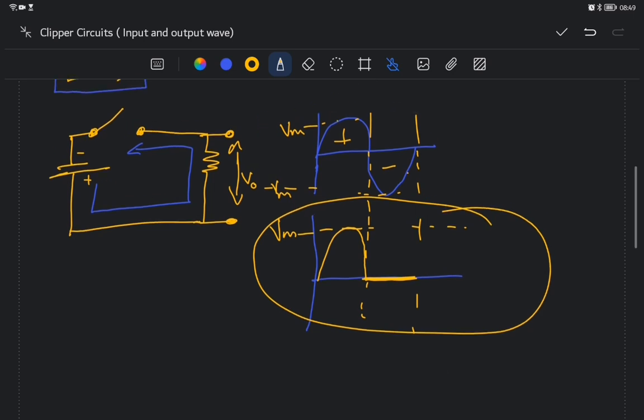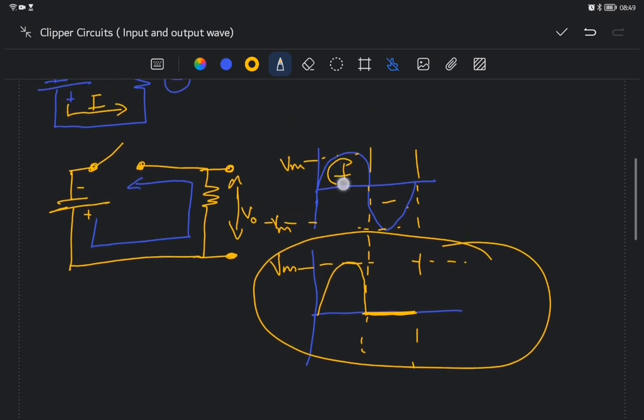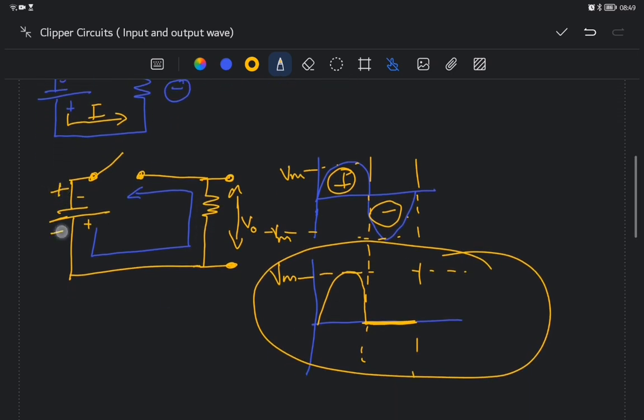So I think that's about it. The trick to take here is that you must analyze for the positive cycle and analyze for the negative cycle. For the positive cycle, you have your positive on the top and your negative on the bottom, and then for the negative cycle, you change the polarities, therefore the negative will be on the top and the positive will be on the bottom. So that's one of the things you might do.